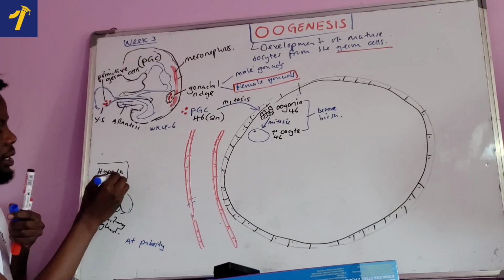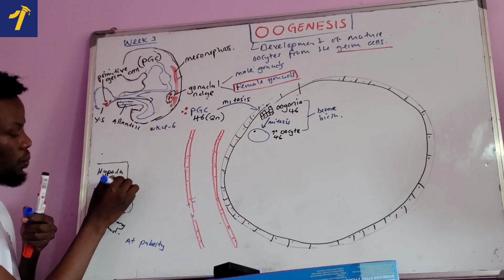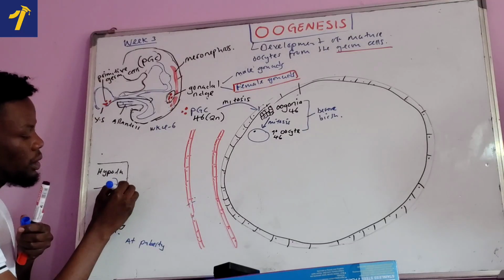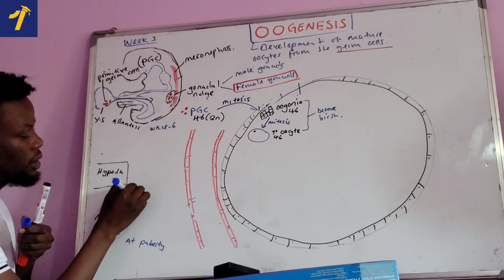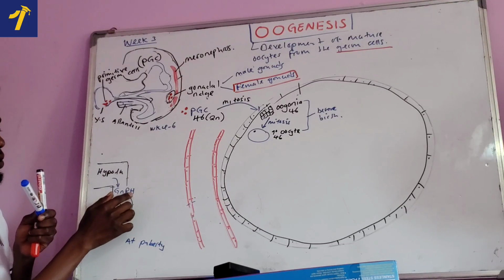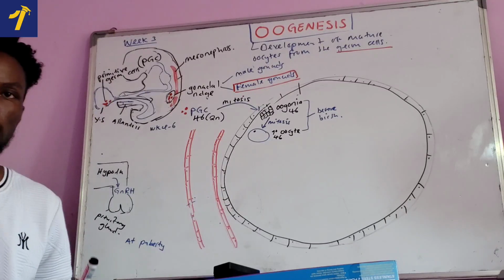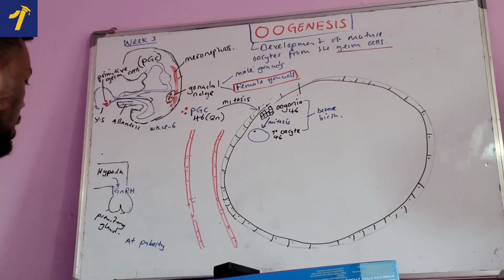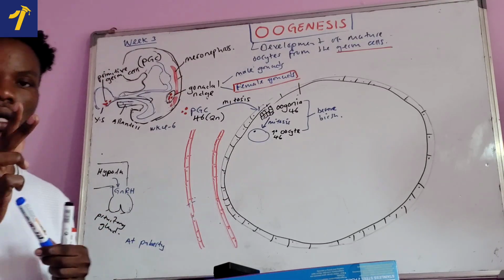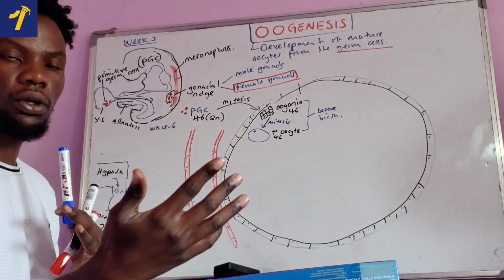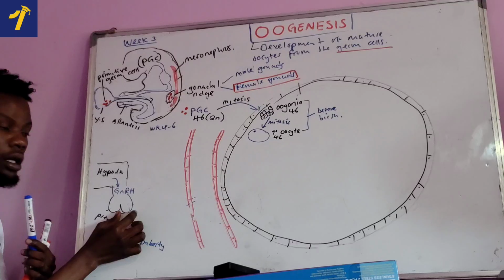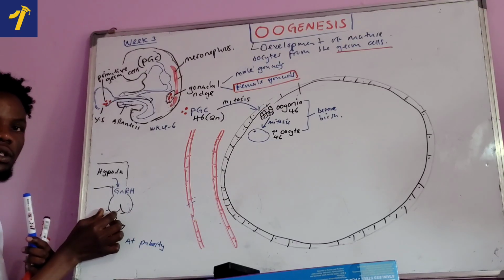What's going to happen is that the hypothalamus will start producing a hormone which we call gonadotrophin releasing hormone. So that's the hormone released by the hypothalamus. And the pituitary gland, if you remember, has two important regions: the anterior region, which we call the anterior pituitary, and the posterior region, which we call the posterior pituitary.